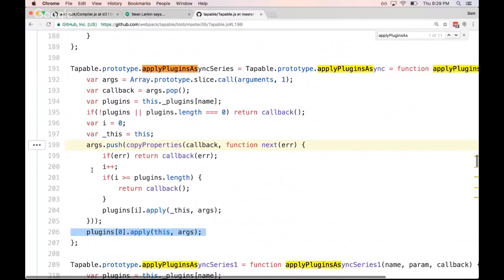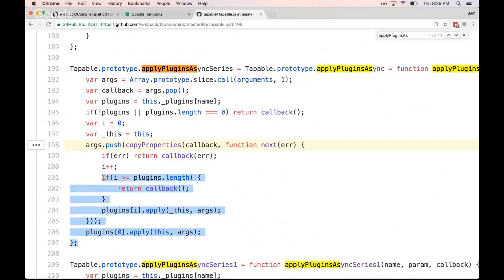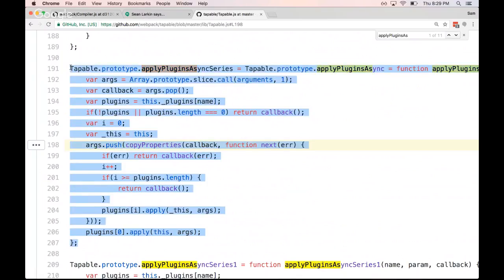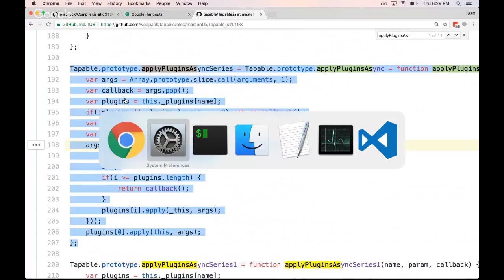So that's like iterating through, I believe. Let me scroll up. Oh yeah, because it's doing if, and then when is it doing i++? How does it return plugins, if this callback function next. This is a very dense piece of code. It is. Oh yeah, you're right. It does start at 0 and then it continues to iterate.